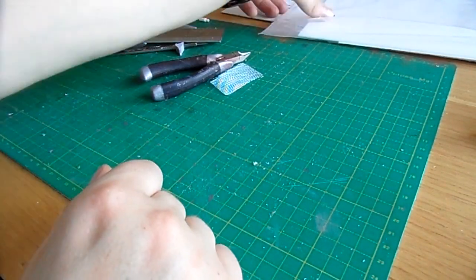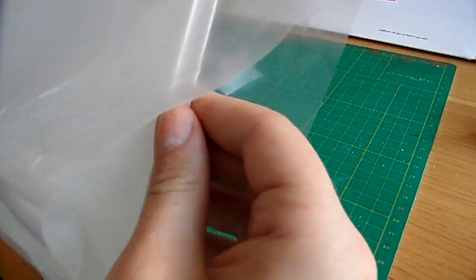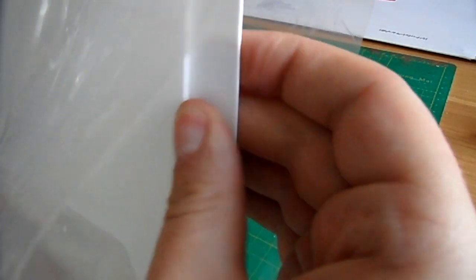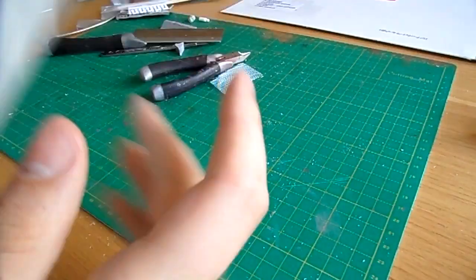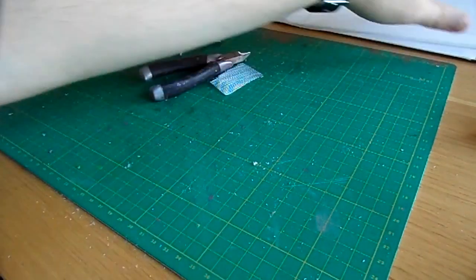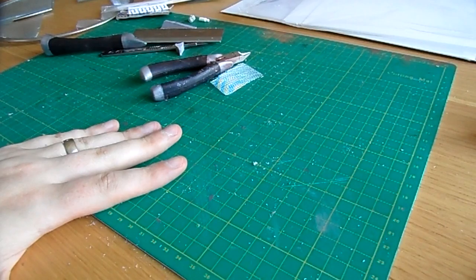So that's another thing. I mean, plastic card, you can get it really cheap. I picked up these sheets, and again, different gauges of thicknesses. If you're doing any sort of kit bashing, it's invaluable stuff for the hobbyist. So that's what I used there.